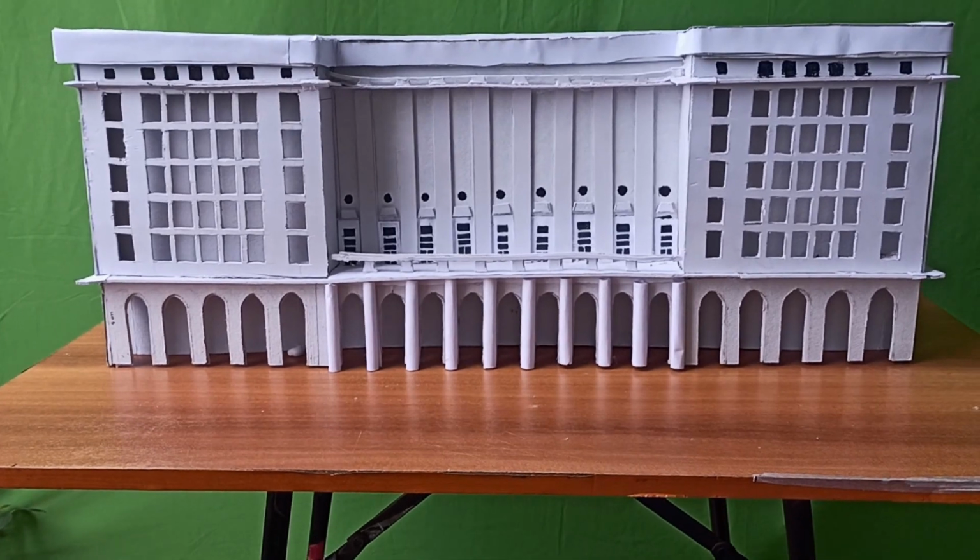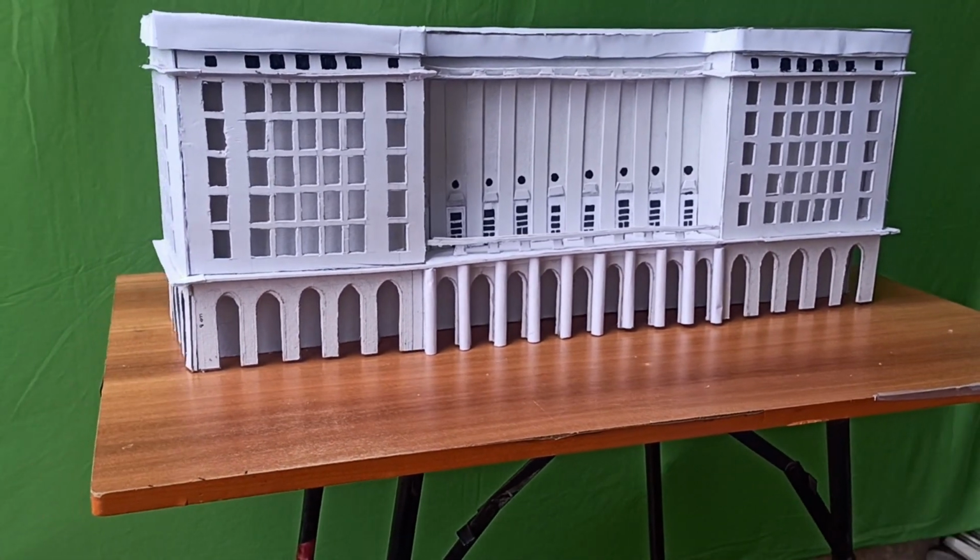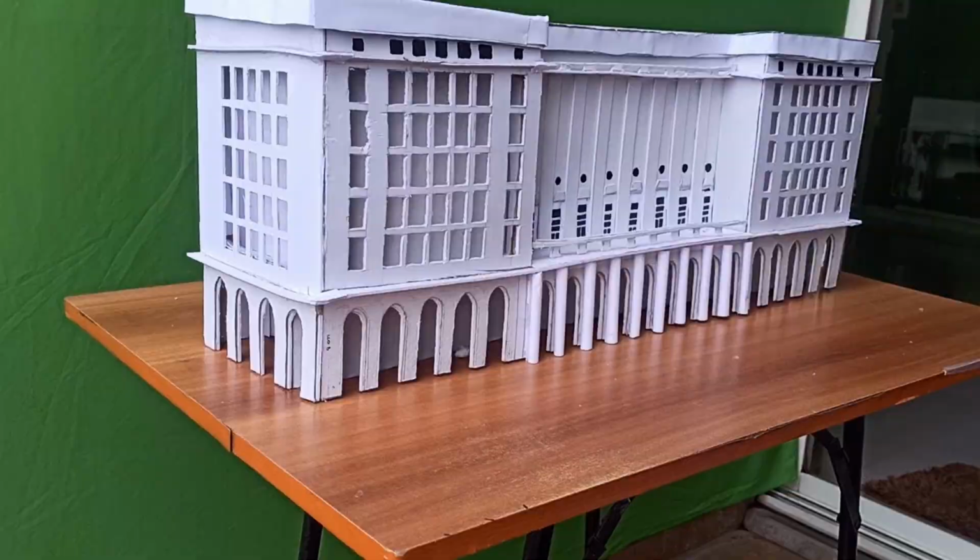And now the Bank of Spain is ready. So finally the Bank of Spain is ready.